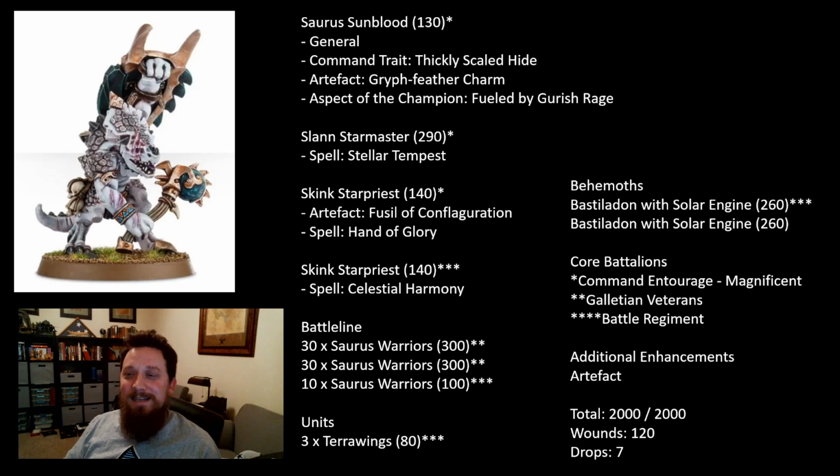My battle line, now this is what, yeah, I'm taking 70 warriors. So this is probably where the idea of this list isn't probably the best, but they're extremely cheap now.